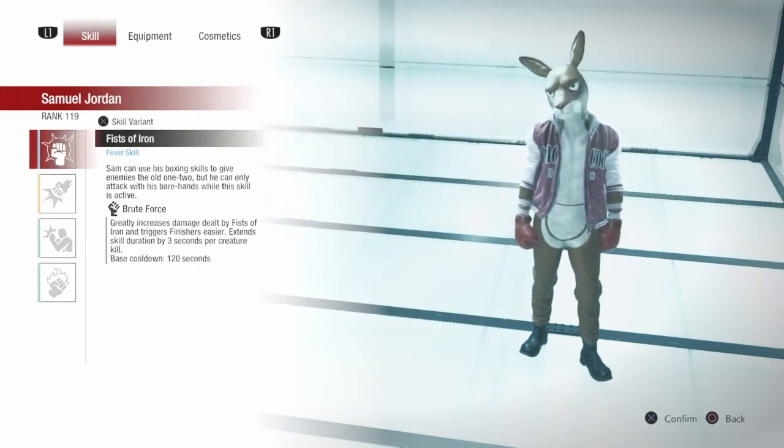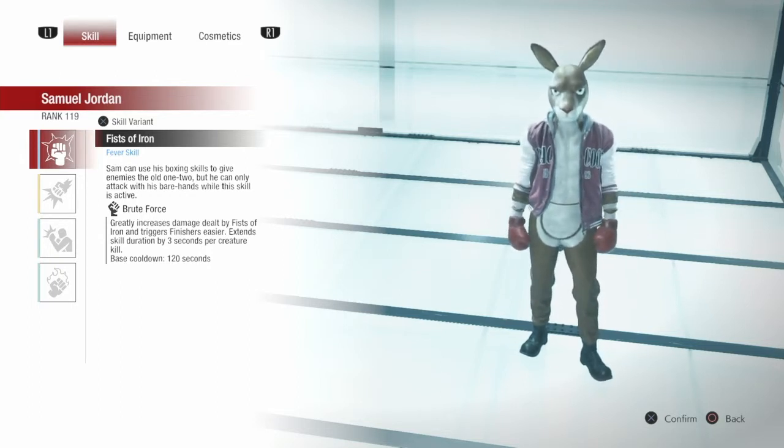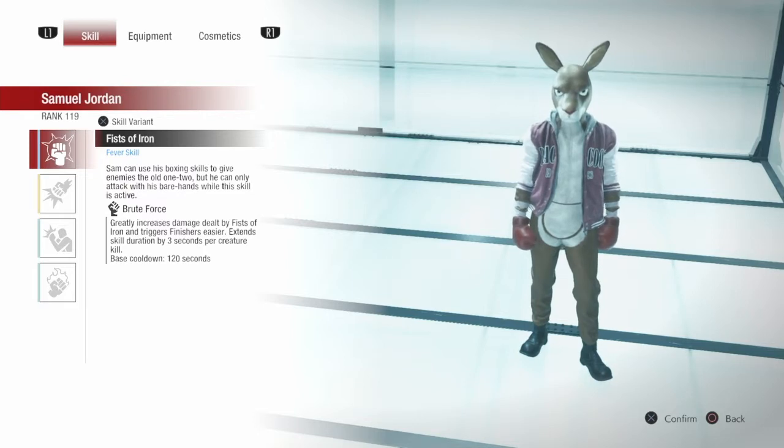They nerfed Sam's ability to regenerate health, in my opinion, quite a bit, to almost where it's not worth it, where I'd rather just buy herbs or have herbs handy. Now, I'm going to dive into my equipment and then go back to the skills.